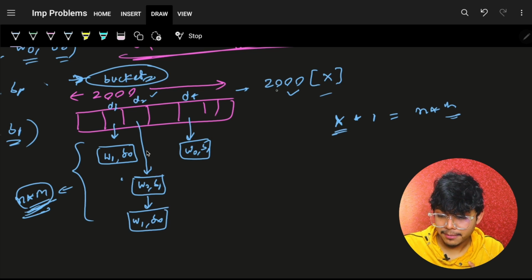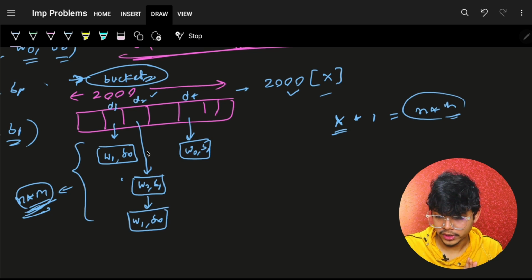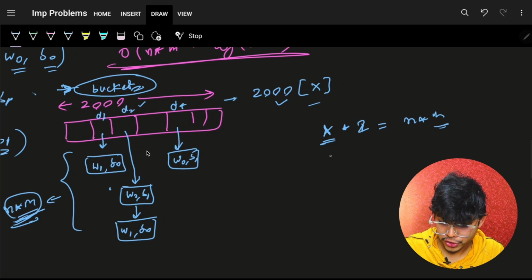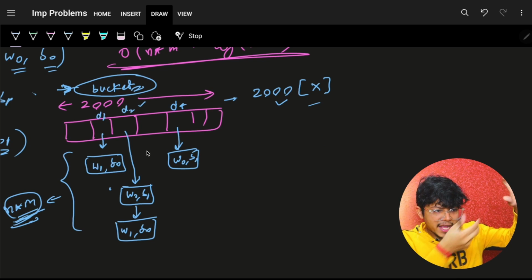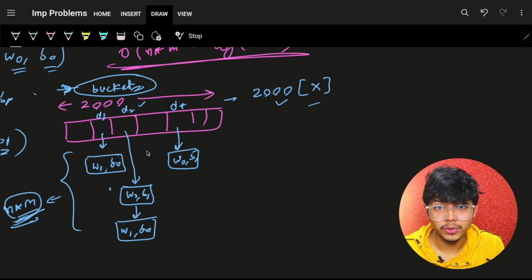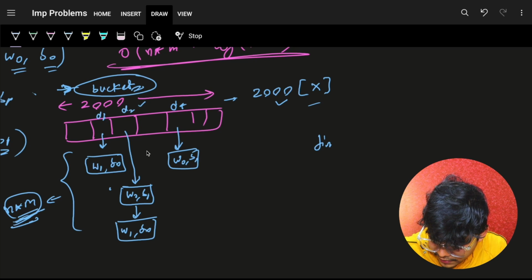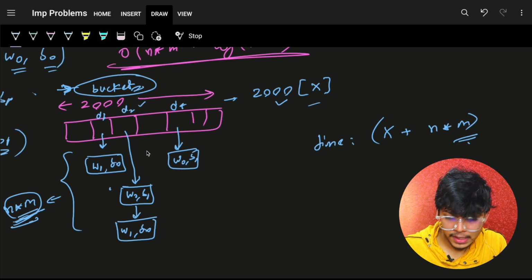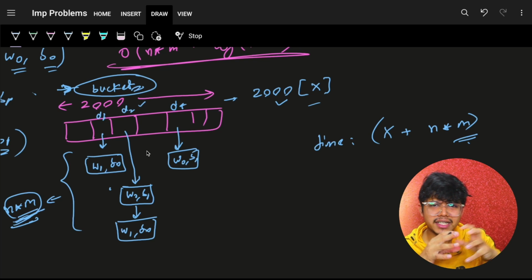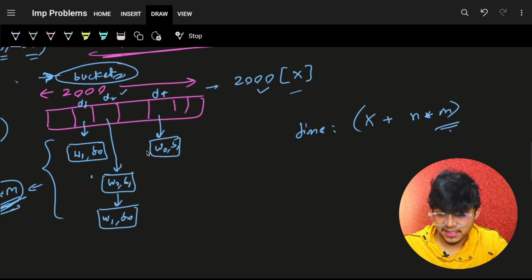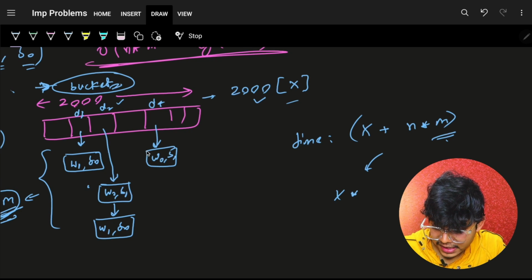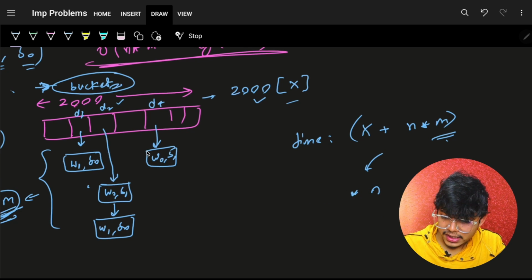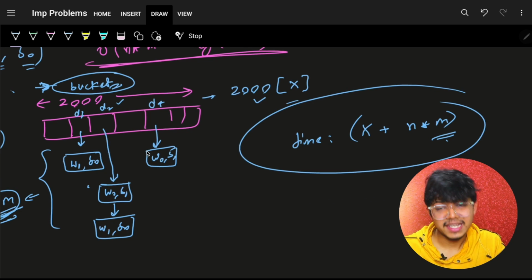But you know x can be maximum 2k, so that can also point to 2k. If everyone has two blocks, then for sure 2k into 2 is n into m. So you saw that the accumulation of blocks in buckets is ultimately n into m. So the time complexity will actually be x plus n into m. I saw in one of these cases that the person has written the complexity is x into n, but that is not correct. The complexity is actually x plus n into m.